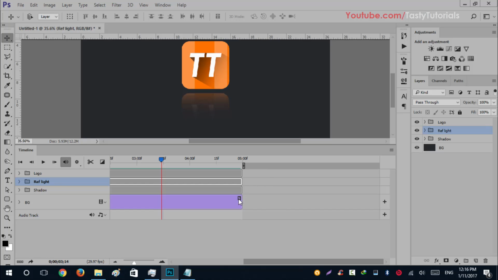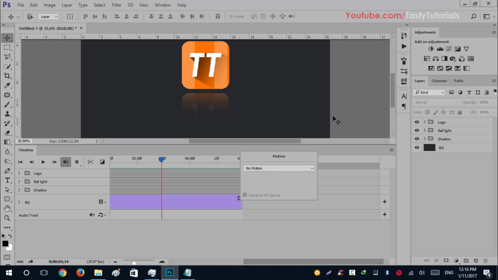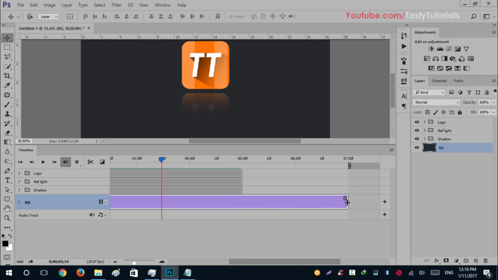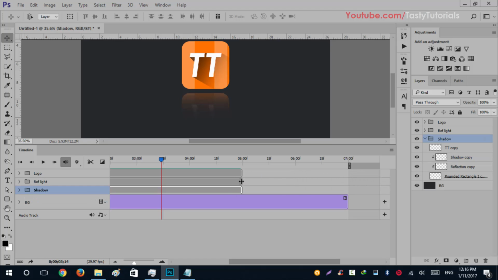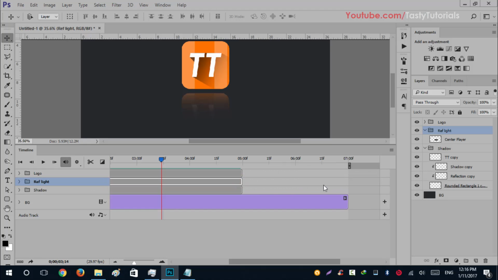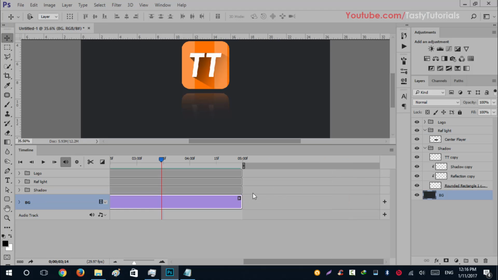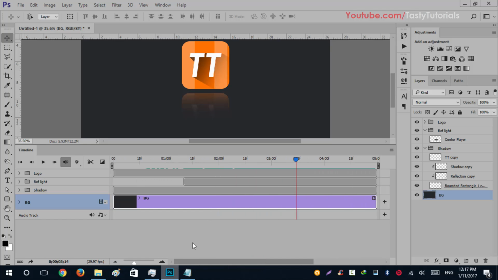Now I will increase the time. So how can we move this? Simply just drag it outside. So we cannot move it at this time, so we'll simply make it 5 frames per second. It is a 5-second intro.